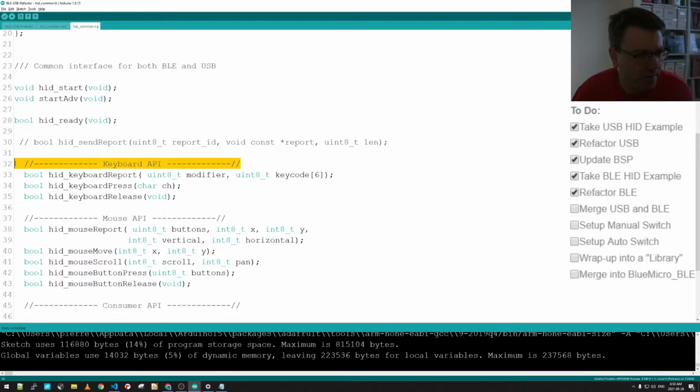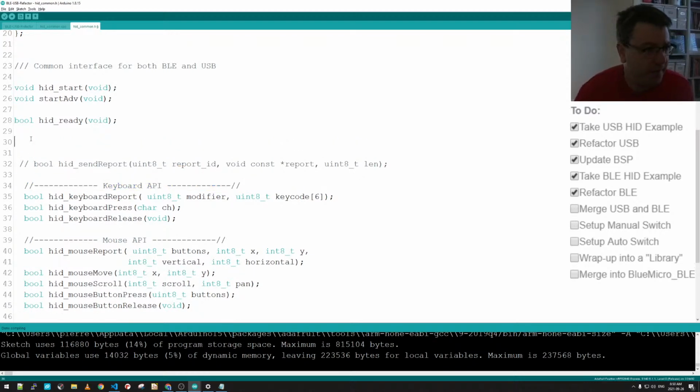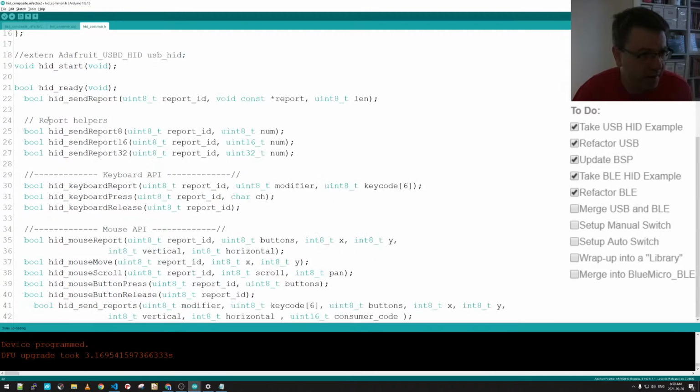I'm going to add this. So USB only API, where we're going to grab these guys here.